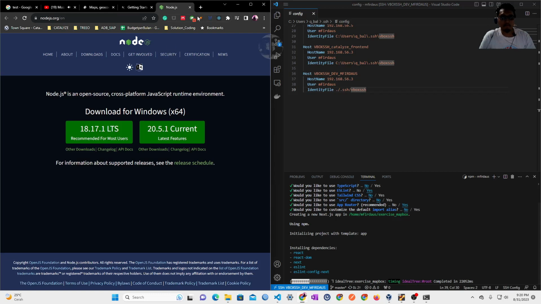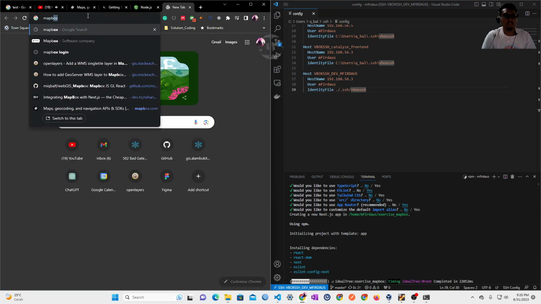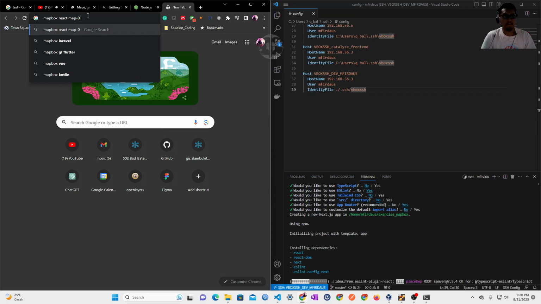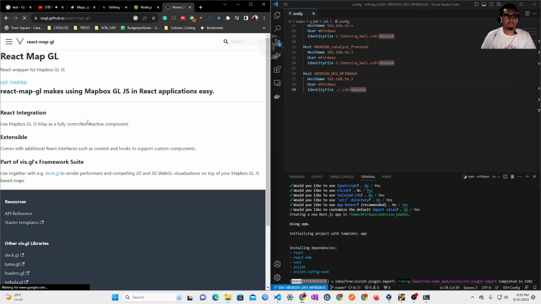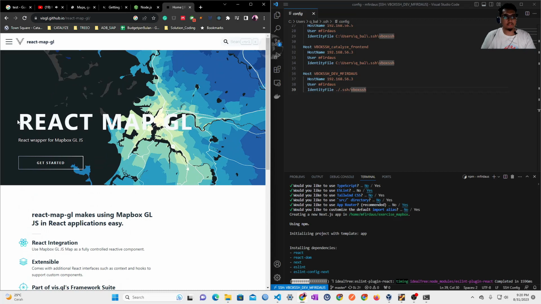So yeah, while we wait, what we are going to use is Mapbox React Map GL. Here it is, React Map GL. So this is what we are going to use.